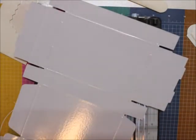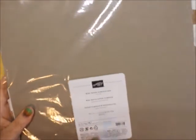And there is a shiny side and there is a dull side. The shiny side is food safe, so if you want to put food in it, you put that on the inside, or you can put it on the outside. This is the mini paper pumpkin, and you get 10 in a box, so you can have 10 Christmas presents or 10 presents.